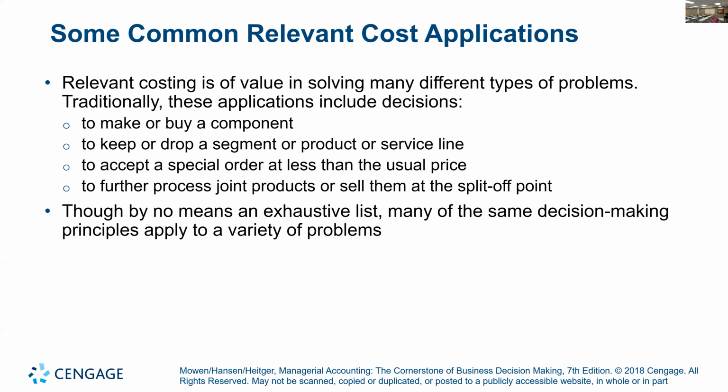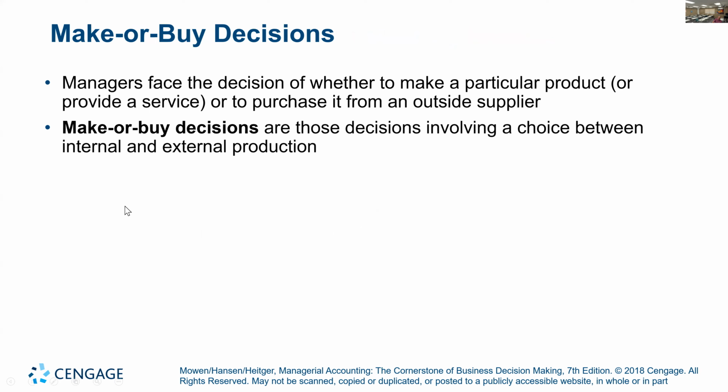And then the final one here is to process further or sell them at the split off point. So think about maybe we're in a dairy. We get to the point, and now we've got milk. Should we sell right now, or is it more financially profitable if we were to take some of this milk and process it further into yogurt? There are many others of these. These are just some to get you an idea, to get you used to thinking as a manager, looking at these numbers, and having to make these decisions.